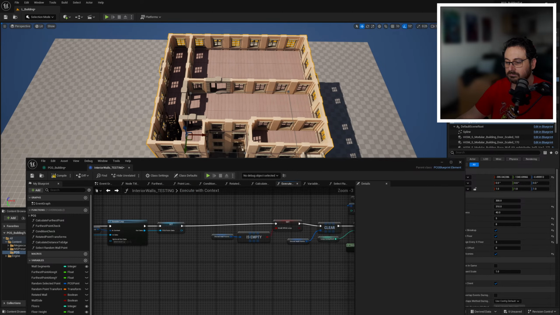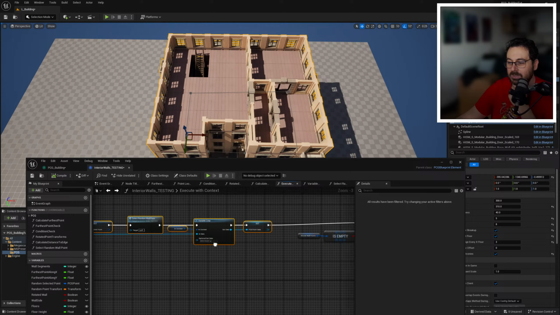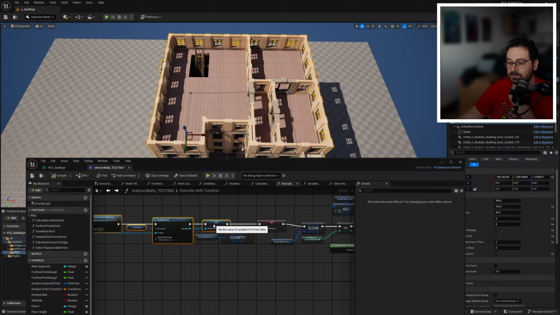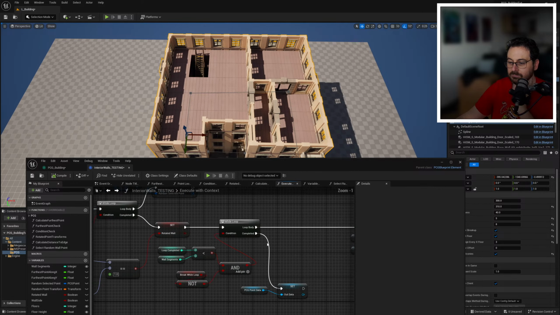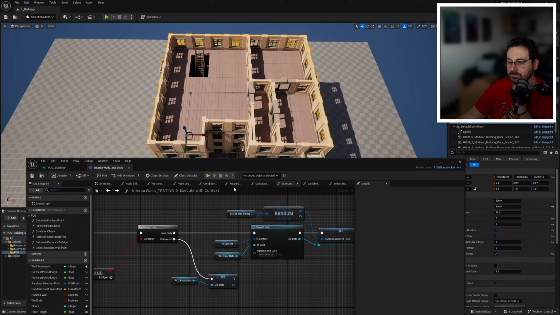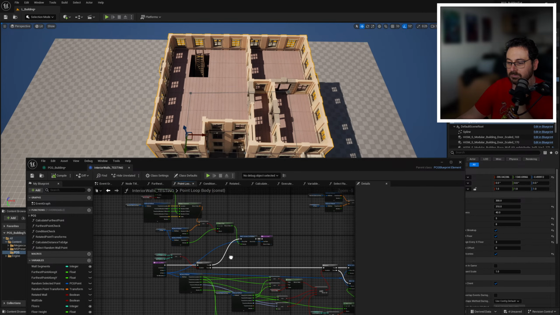Okay, let's now see if we can figure out why it's not picking the right side when I wanted to pick the right side. So that would be in the point loop. Here.